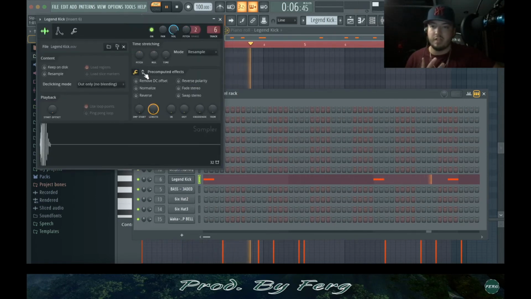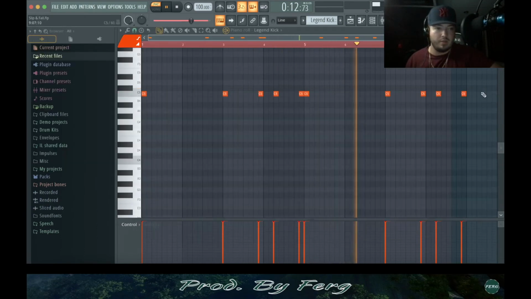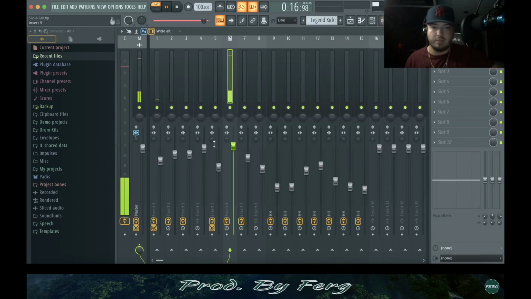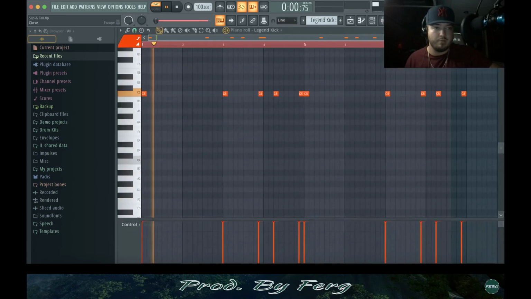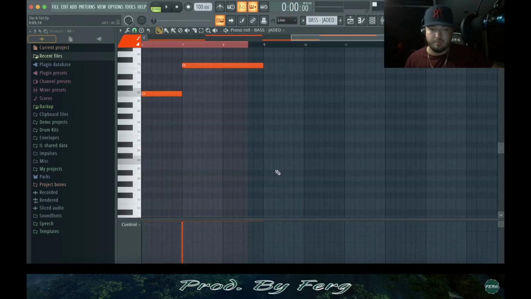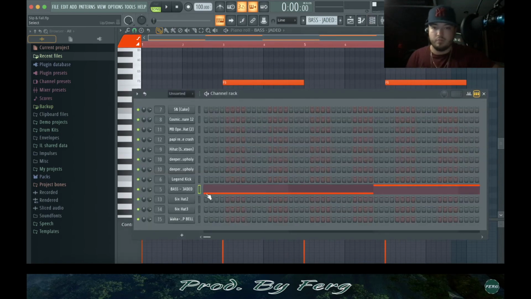And then I really like my kicks punchy in my mix, so I came up to this boost knob right here, turned it up, and then in the piano roll I have the volume boosted, and it's the highest thing in my mixer channel. So that's just one thing that I do as a producer, because I really like my kicks to have that punch to it. And then the bass pattern for this track, super simple.